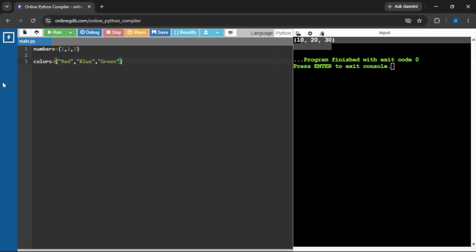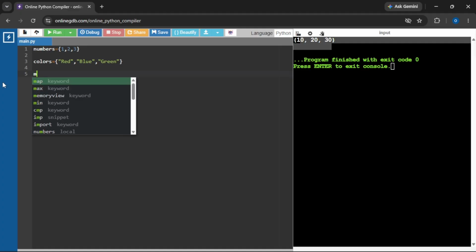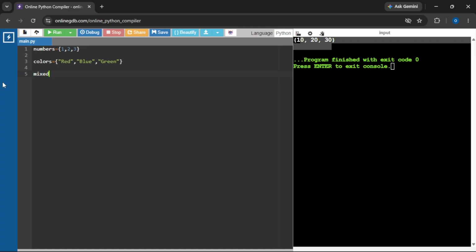Or we can even go for mixed data types: mixed equals 1, Python, 3.5. Just like a list, sets can store either the same type or different types.